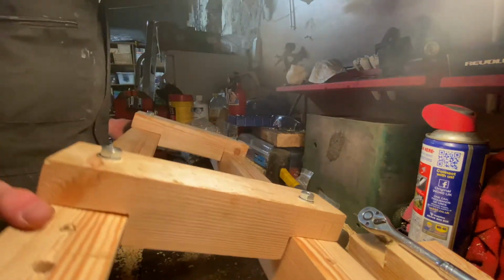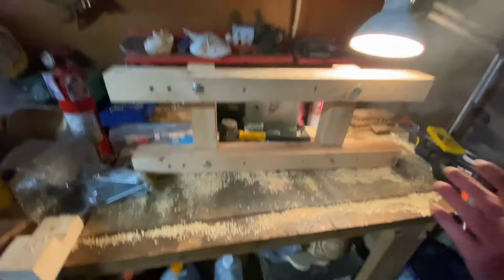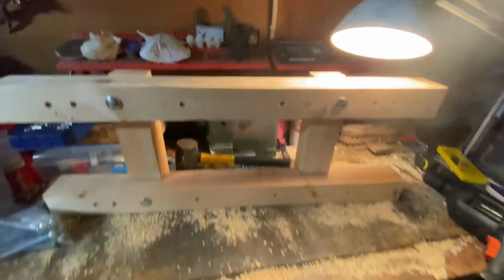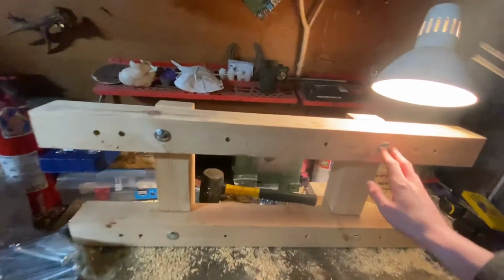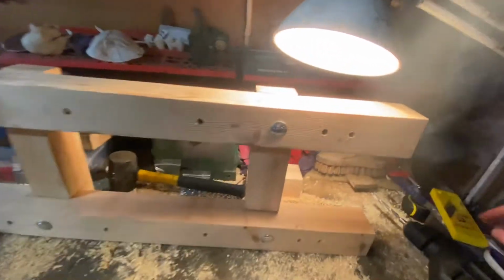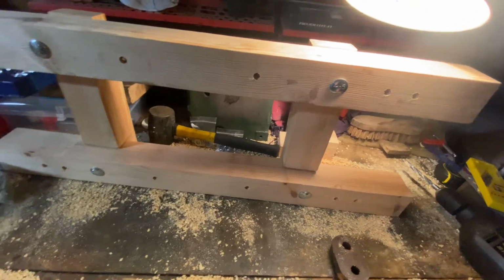Yeah, I'm going to tighten these down so the coach bolts are sitting in the wood like they're meant to. Okay. Here we go. Ooh, don't fall over the phone. So there you go. Trolley. Yeah, so it'll probably be in the same video. You'll see it. I'm going to start painting it. I'm going to paint over these bolts. I'm going to do the bolts that go in here and attach the trolley wheels. I'm going to paint them, but I'm going to paint them afterwards.